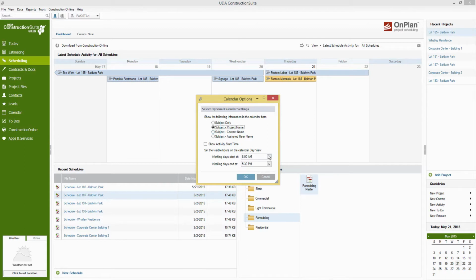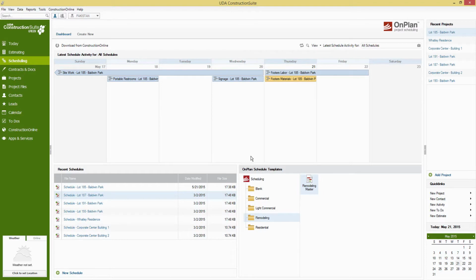We can also choose what time frame we're viewing our different activities at. So we can see our workday here is set to start from 8 to 5:30 p.m. So that's a good general rule of thumb time right there. All of this information is going to be based off of your system clock. So you're never going to have to worry about changing time zones or anything. That's automatically going to be pulled in based off of the time clock on your computer.